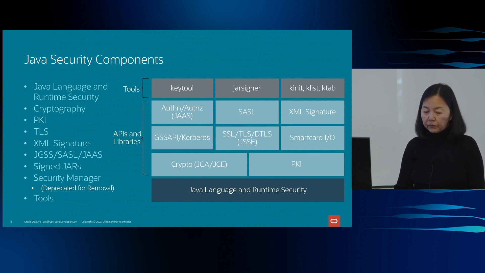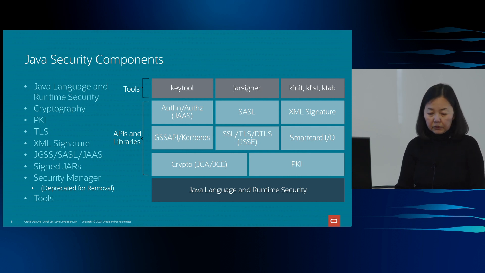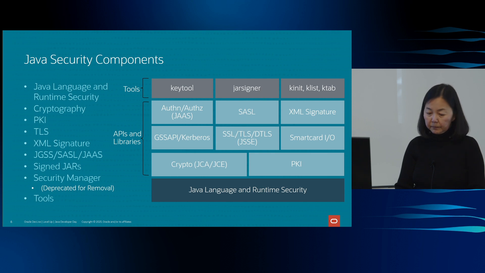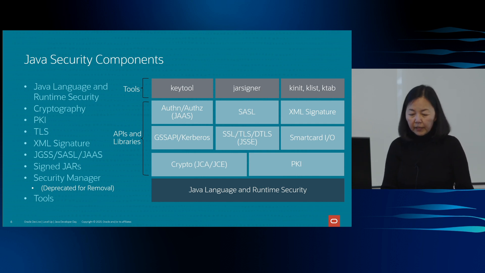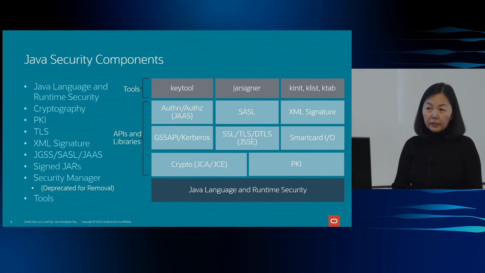This reduces the overall programming burden for developers, leading to fewer subtle programming errors and safer, more robust code. A compiler translates Java programs into a machine-independent bytecode representation. A bytecode verifier then ensures that only legitimate bytecodes are executed in the Java runtime. It checks that bytecodes conform to the Java language specification and do not violate Java language rules or namespace restrictions. The verifier also checks for memory management violations, stack underflows or overflows, and illegal data typecasts.